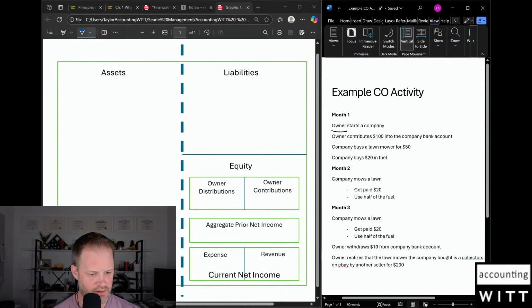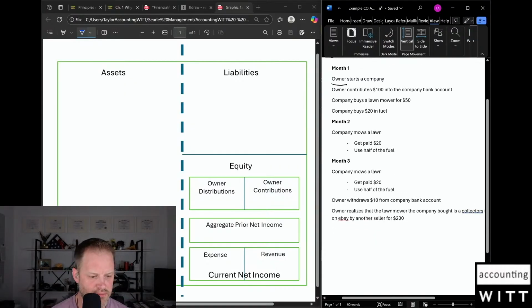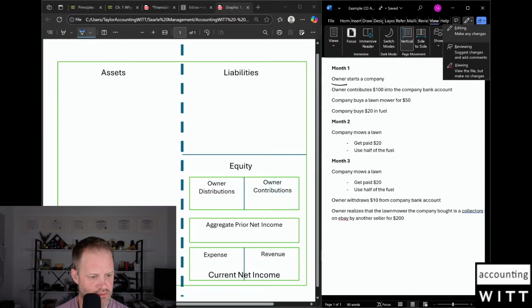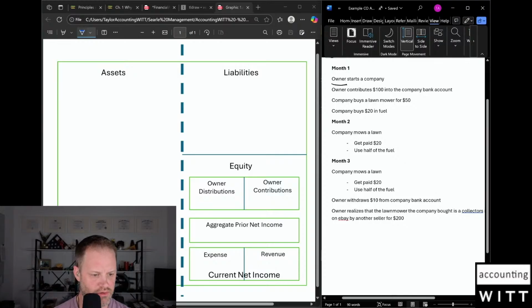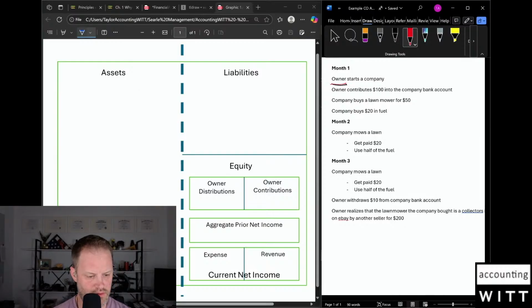Cool. So the owner starts a company. The company and the owner are different stakeholders, one in a different color. So you've got the owner and the company. These are two different things. It's my little picture of a building.